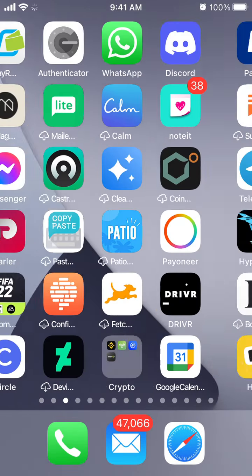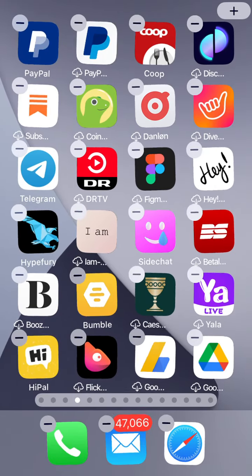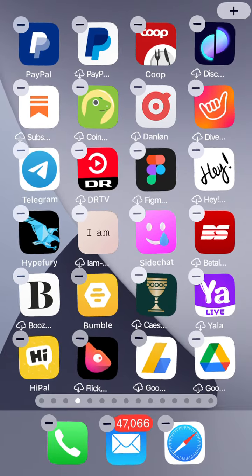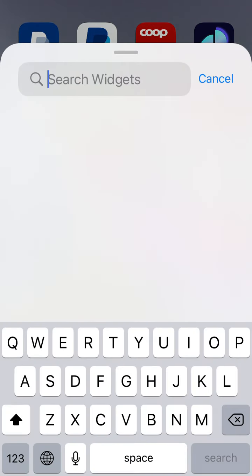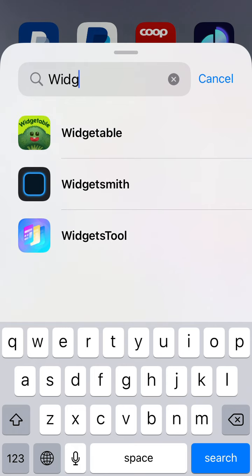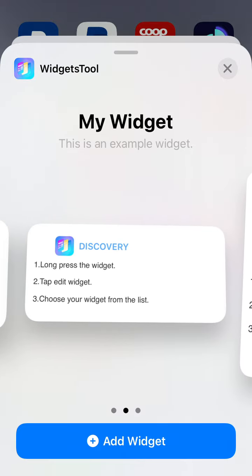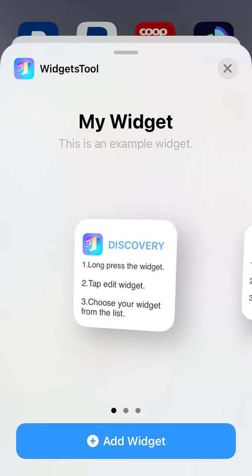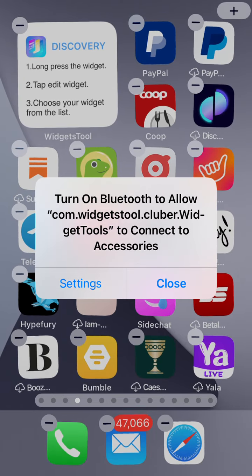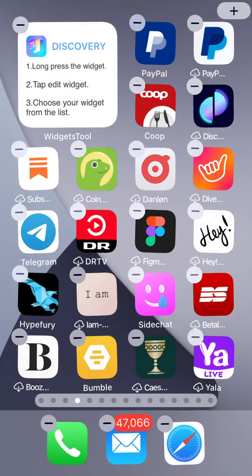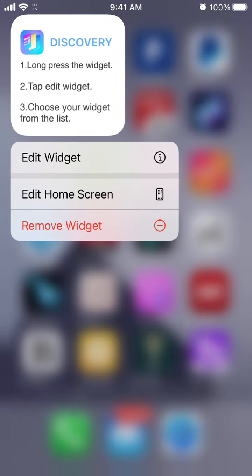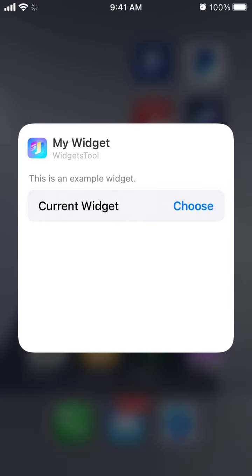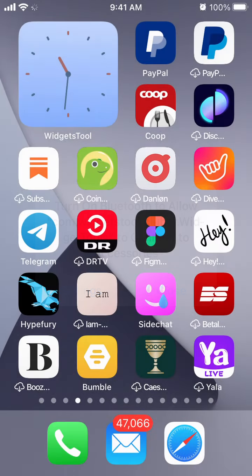So there you have it, and then you can scroll to the other part of your home screen, tap and hold, apps will start to jiggle, and then you can search for WIDGETSDUDE, and then something like this. And then I just want to edit the widget, and then I just have the clock widget like this, and there you have it. Now this widget is installed.